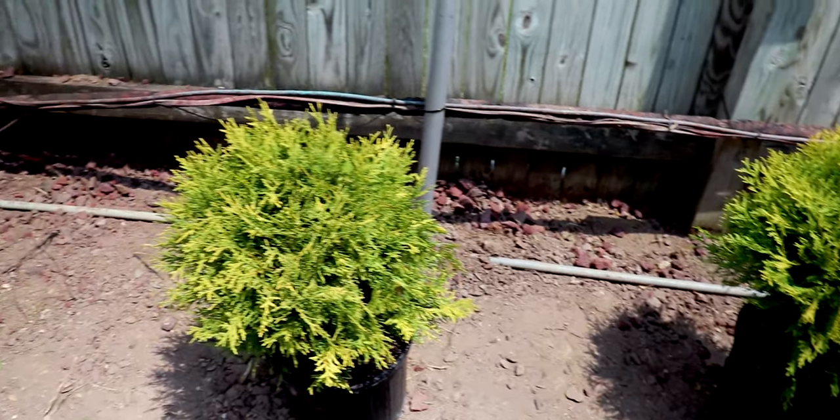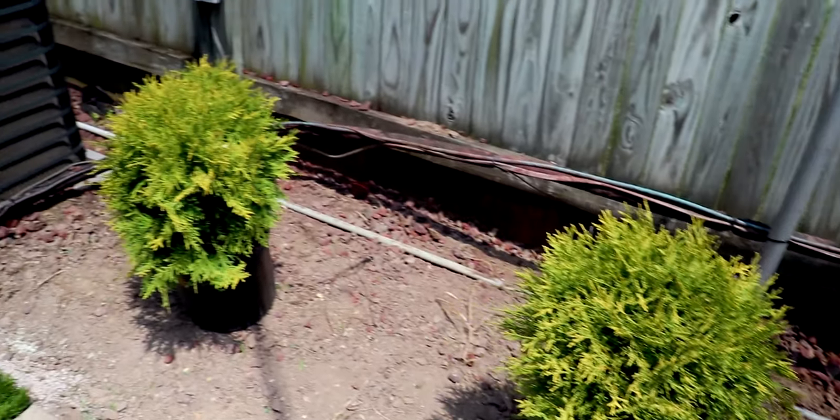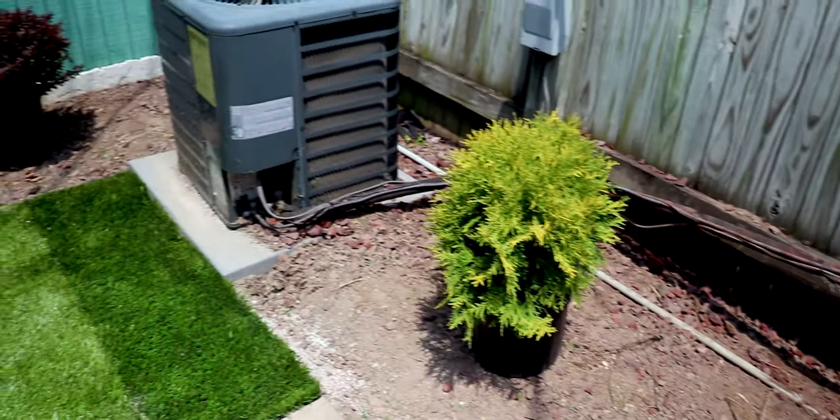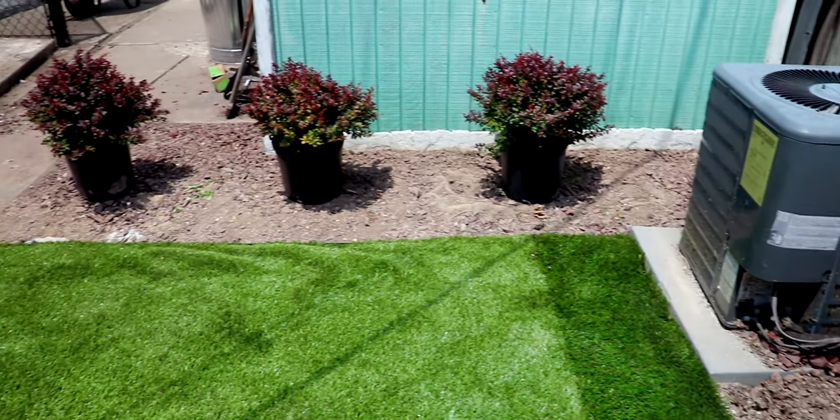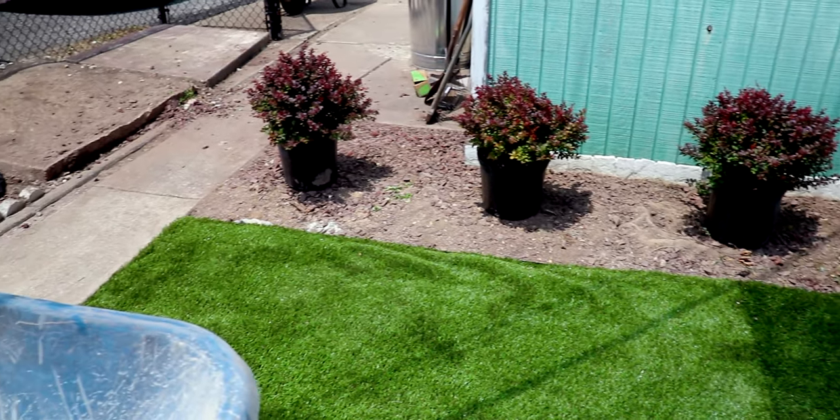All of the old plants and old red 3/4 inch rock is out of the beds. Old grass and AstroTurf is installed, and the remainder of the plants are laid out in their design of how we would like them. Let's continue with the project.